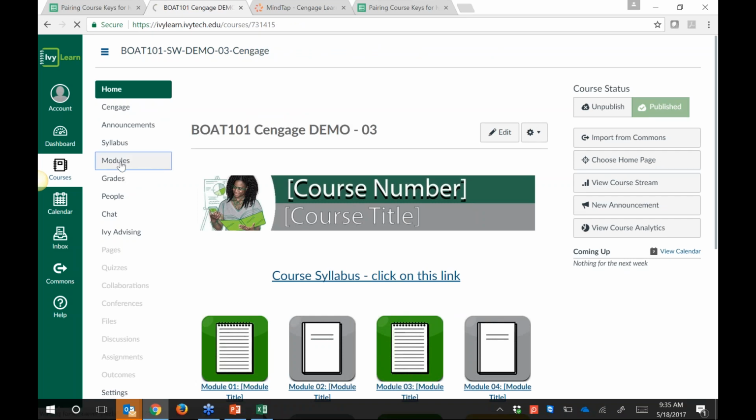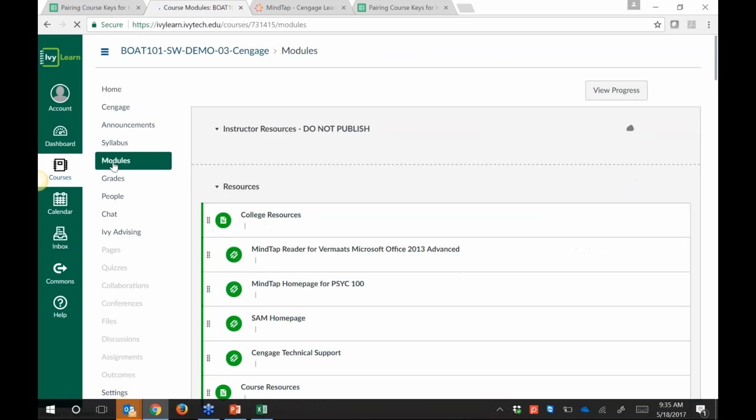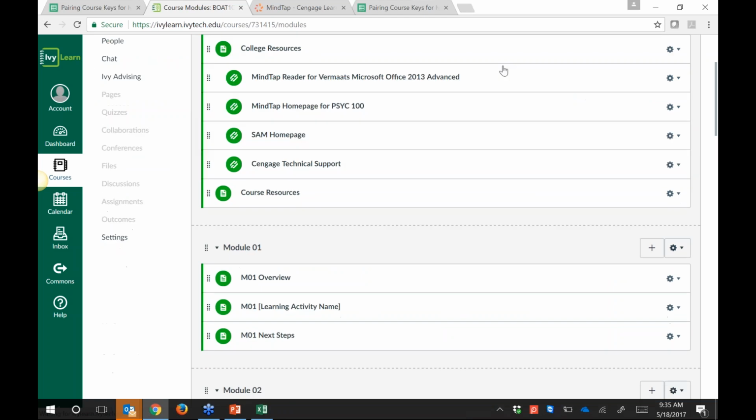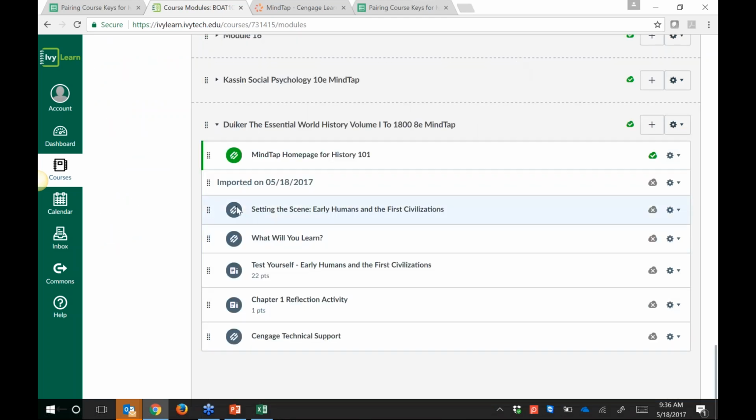So now, if I go out to this modules area and I look at the very bottom, here are those links that I just imported. Again, they're not published at this point in time, so I'm just going to unclick this publish cloud on the module, and click it again to publish everything within that module.